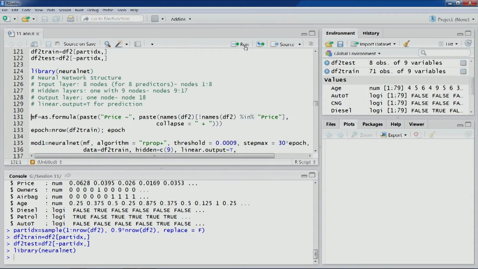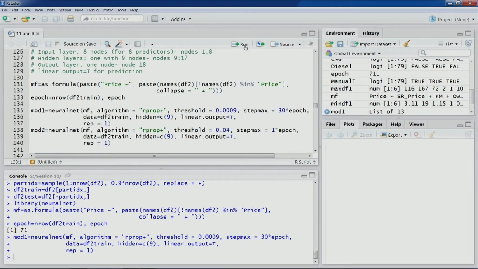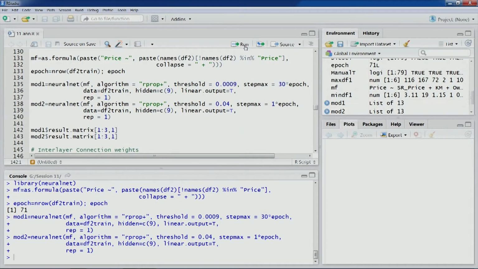Now the modeling that we have been doing. This was our formula, the epoch model one that we built in the previous lecture. We looked at the threshold value. We talked about that combination of threshold value and step max, and how we were trying to build a model with a tight limit on step max and an adequate threshold value. So these models we had built.